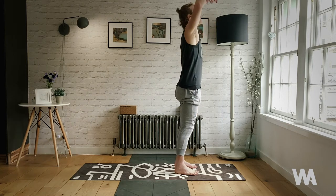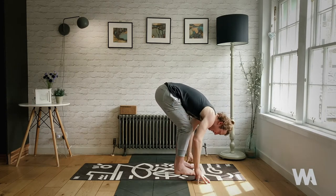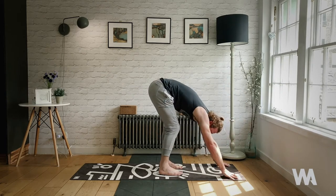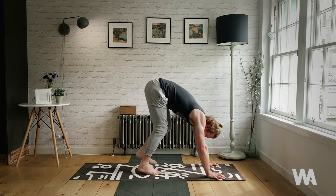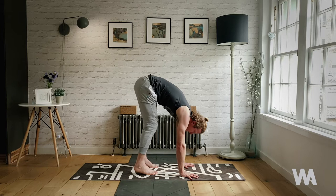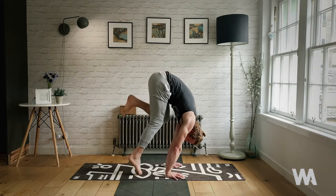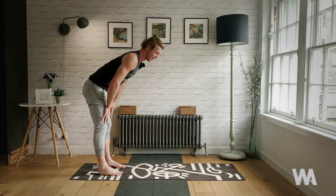Using that movement, we'll work into another core drill. Fire up the body — inhale, reach your arms up, squeeze glutes, stretch tall. Exhale, forward bend, dive down, bend your knees as you like. Remember that halfway lift — inhale, hands down. Right toes to right wrist, right heel to butt, left toes — hop back this time and make your way to the back of your mat nice and slow. As you get more playful, think about how this movement could eventually help you lift up to something like handstand.